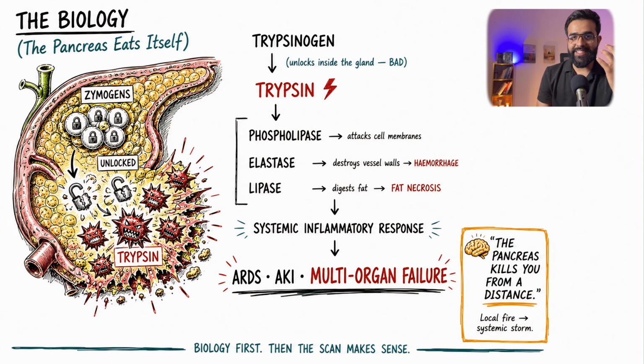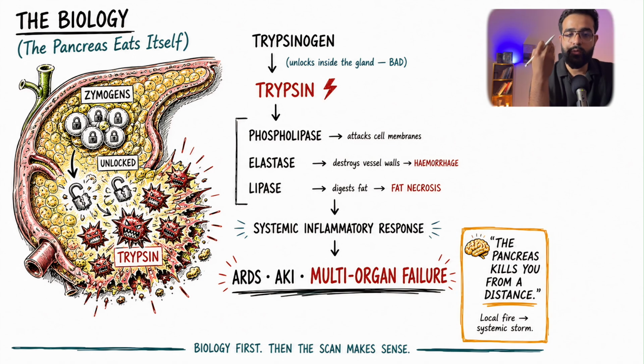Okay, before we touch the imaging, we need to understand what is actually happening inside the gland, because if you understand the pathophysiology, every imaging finding becomes obvious. The pancreas makes digestive enzymes, we all know that. Powerful ones: lipases, amylases, and proteases, and it stores them as inactive precursors, zymogens. Exactly because they are so dangerous. They are only supposed to activate in the duodenum once they are out of the gland. Pancreatitis happens when those zymogens activate inside the pancreas. Suddenly you have powerful enzymes whose only job is to break down protein, being released in an organ which is made up of protein, and the pancreas starts digesting the organ itself.